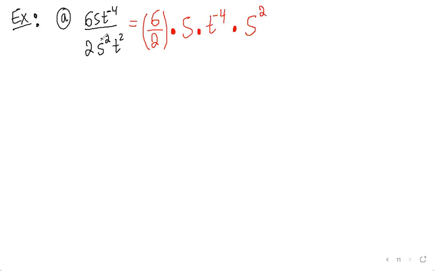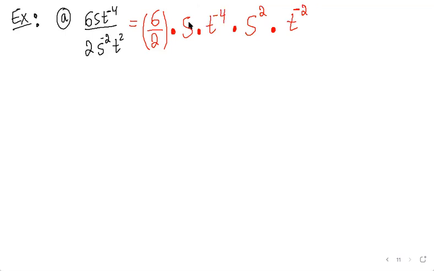We change the sign from negative to positive. And the last one is t to the power 2. When you move it from the denominator to the numerator, we have to change the sign again. So it gives me t to the power minus 2.